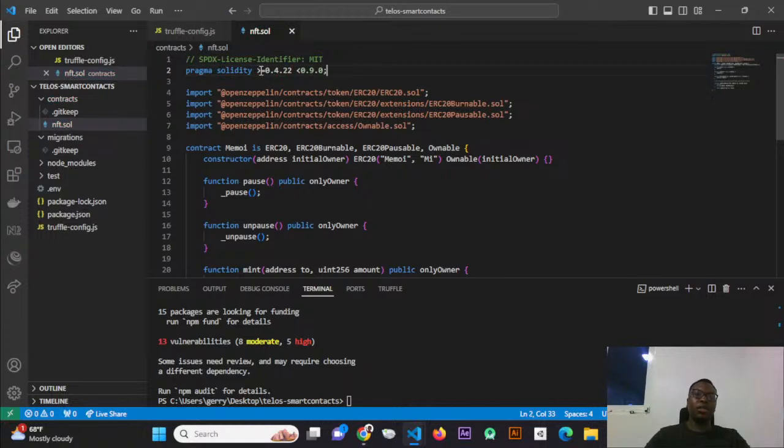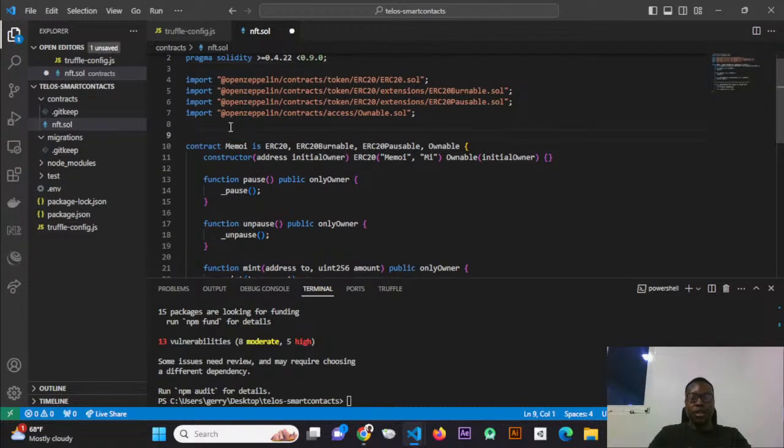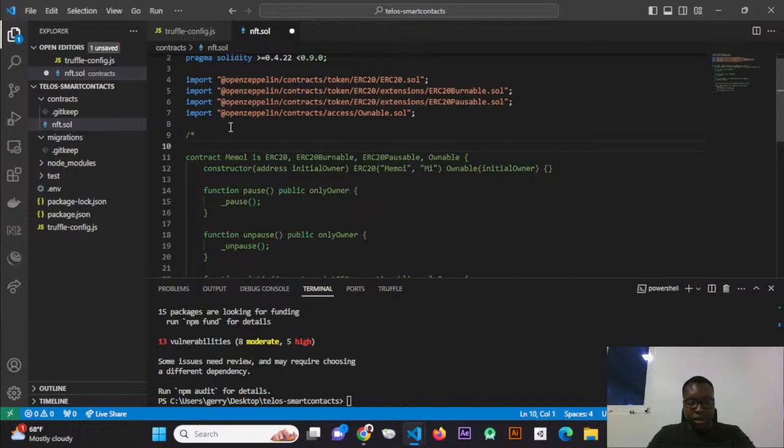It says that it can be compiled with any Solidity compiler version 0.4.22 or higher, but it has to be less than 0.9, just to make sure we don't get that error as well. So we've created our first smart contract. Maybe what I'm going to be doing is adding some comments as I explain what exactly is happening here. Then the store.